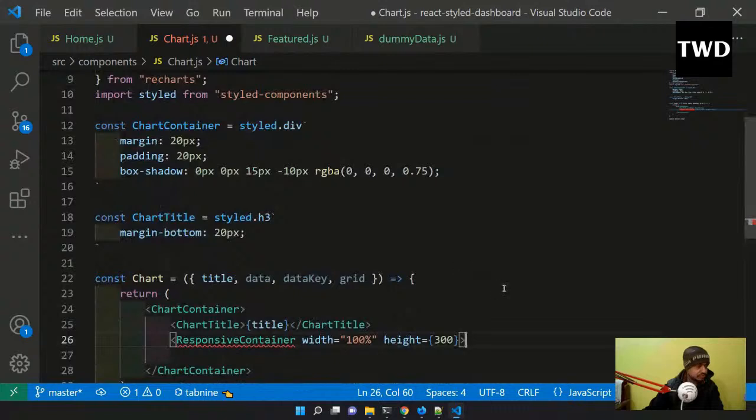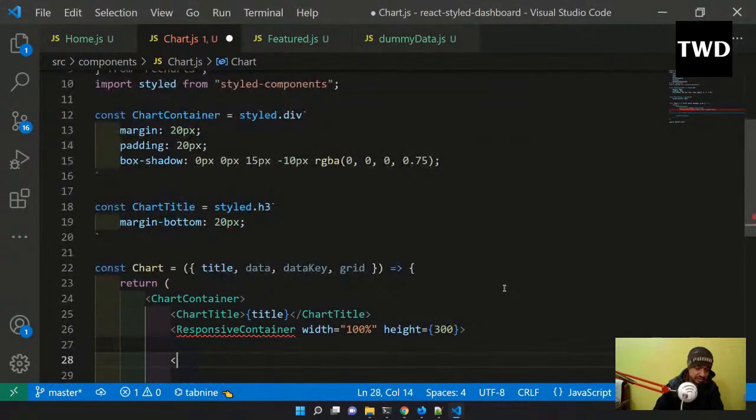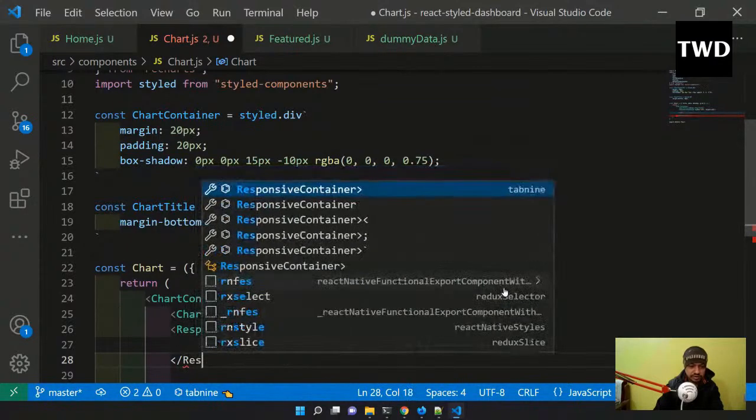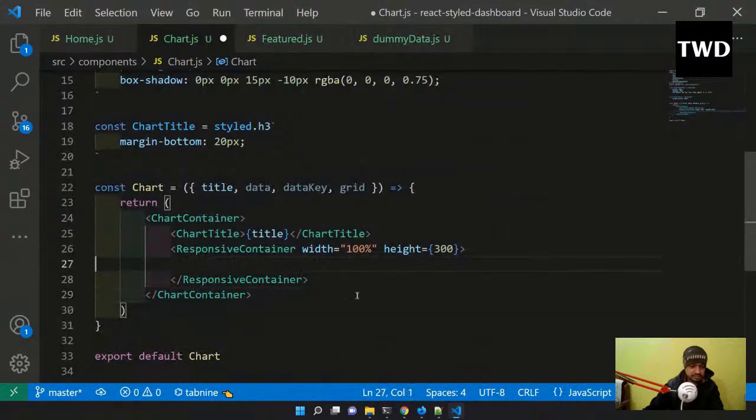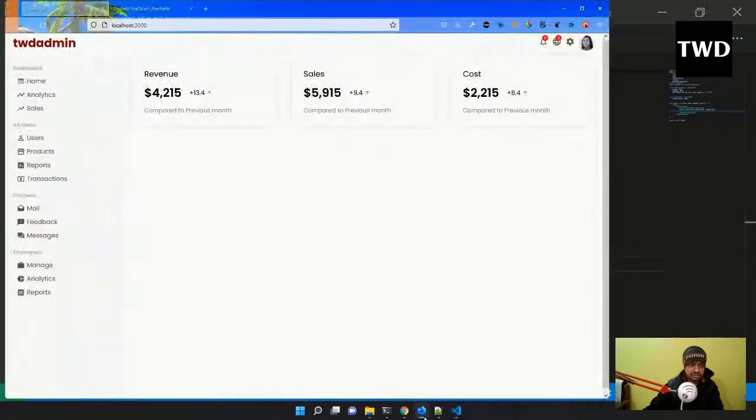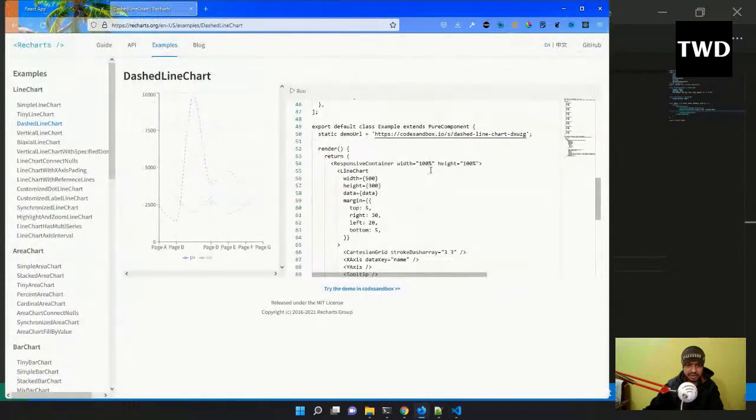So the recharts responsive container I have given, and I have to close it. This responsive container width I have given, and some aspect and height also we can give.